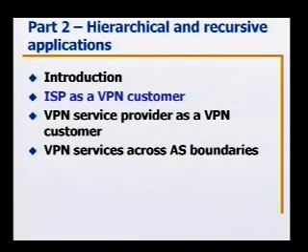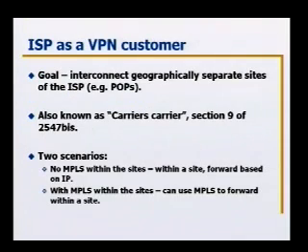So first of all, this scenario is known as carrier's carrier, section 9 of 2547 bis, and this is how people refer to it. They say carrier's carrier in 2547 bis. And it has two sub-scenarios. One where there is no MPLS within the sites, so within each site we forward based on IP. And the second one is when there is MPLS within the customer site, so you can use MPLS to forward within a site.